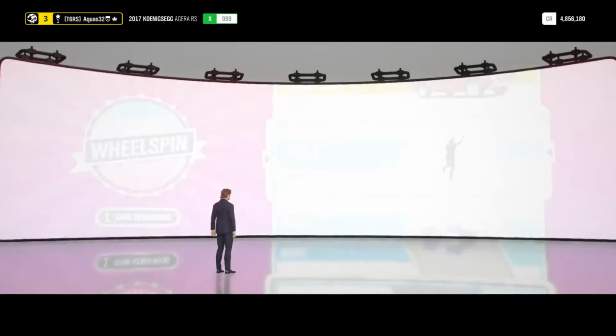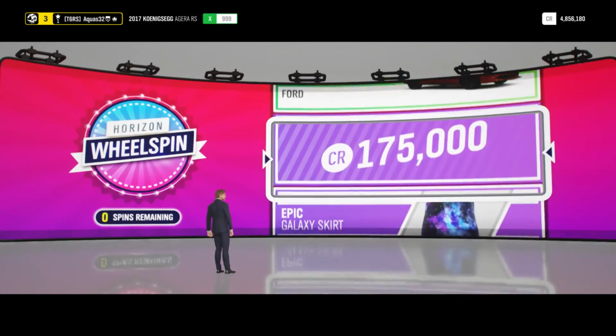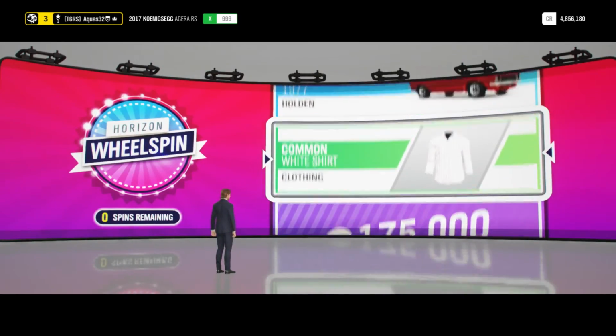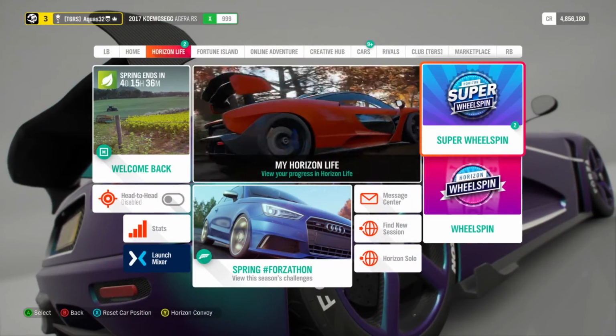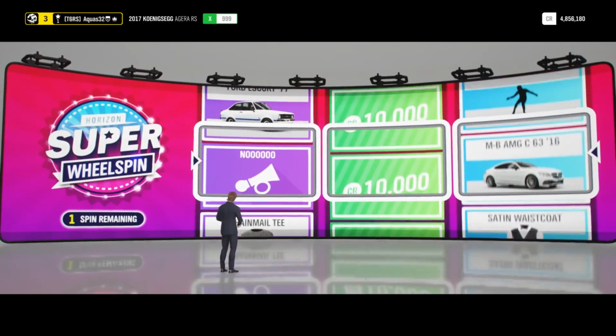There's an easy 90 grand. Very nice. And this is the kind of stuff I'm talking about, guys. You can get some really cool vanity items, but you can also have a pretty good crack at getting a good amount of money as well. So go ahead and check out the Super. We got 2 spins with that.